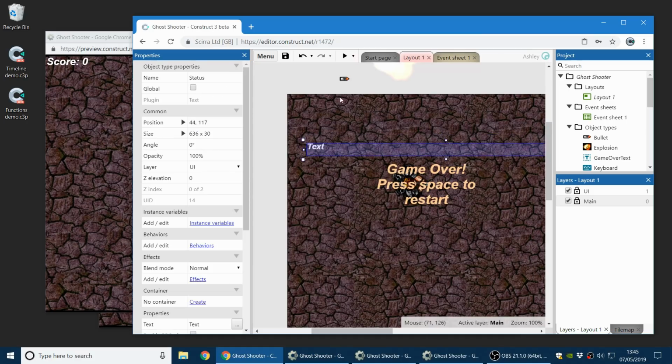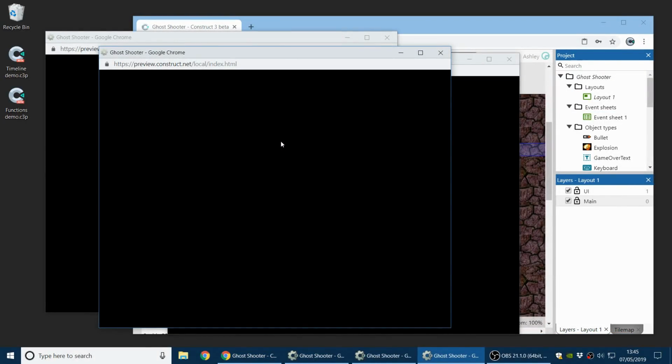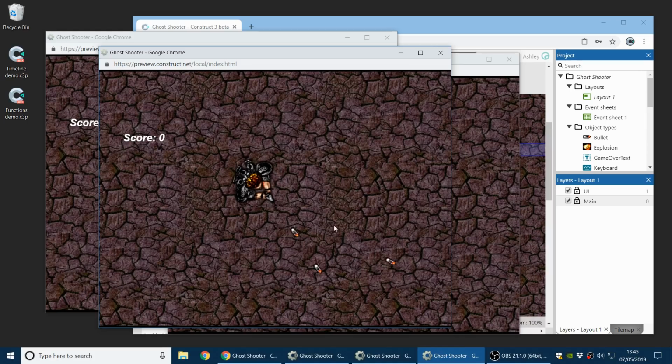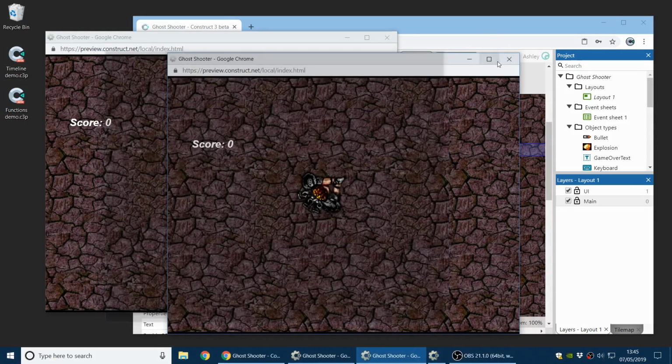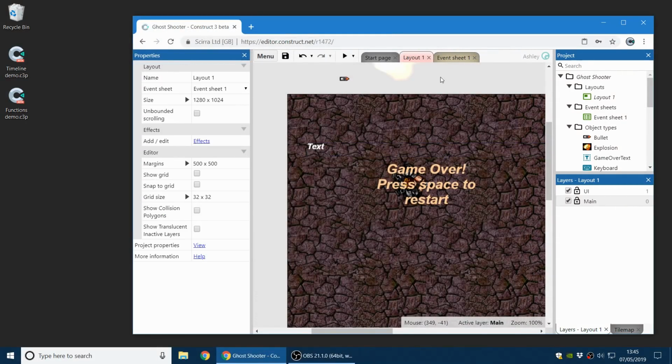If you change something about the game, all of your existing windows will update, and there's also keyboard shortcuts Alt and 4 and Alt and 5 to start a new preview of the project and the layout respectively. Note that's not Alt and F4 because on Windows that's the window shortcut to close the app, so we can't use that one. Alright, that's everything I'm going to cover in this video.